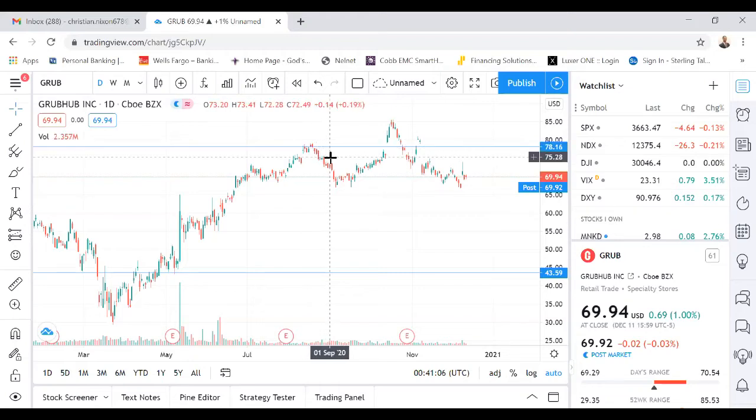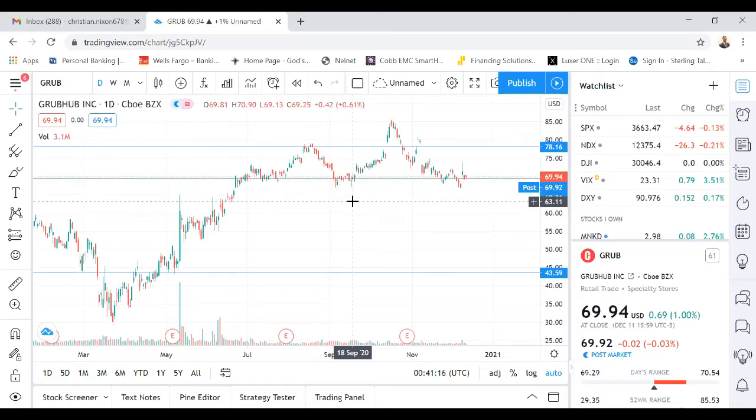Now, when it came down to right there, that support right there, I should have bought 2 more shares. But I didn't. I just kept riding it. Now, if you go all the way across, now is that support again. I should start buying 2 more now. This is at support now. So maybe Monday I might buy 2 more shares. That's good. Good stuff, Kyle.